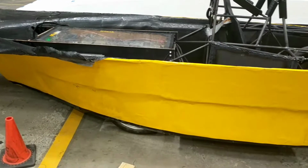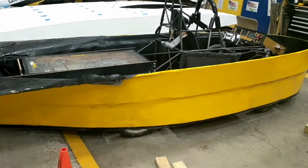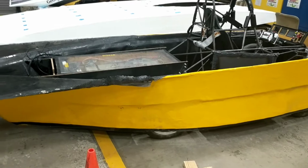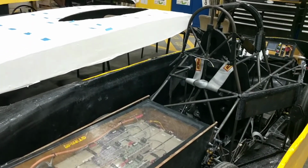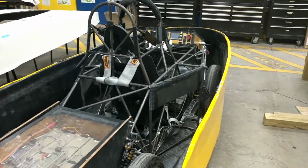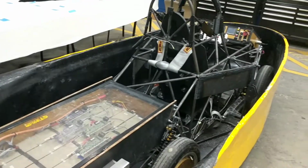And while our date of June is actually about 1 month later than the first drive test of SR-2, the electrical systems have been so heavily vetted that the time to go from first turning on to driving reliably should be a matter of days instead of months. So that's where we're going to buy back schedule and actually end up more prepared than we normally would be before the race. So you're about to find out if what I said is complete bullshit or not in the next few minutes.